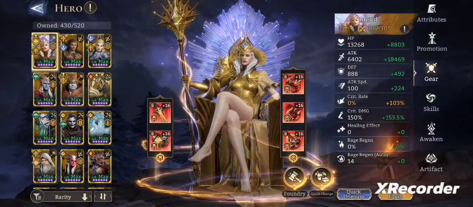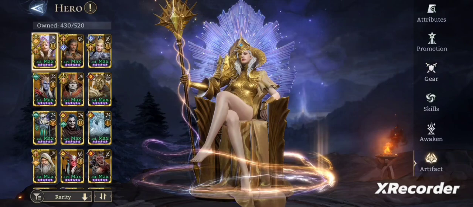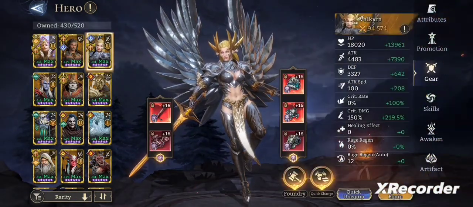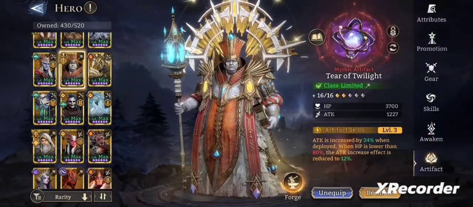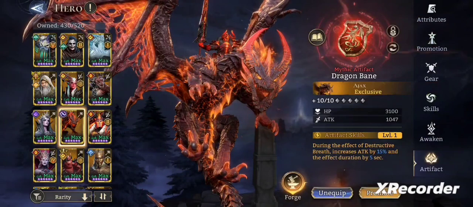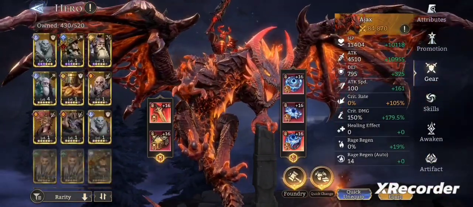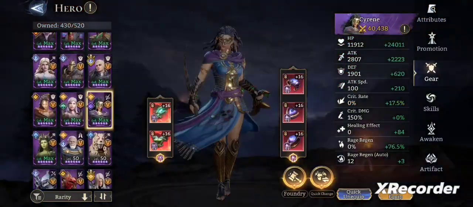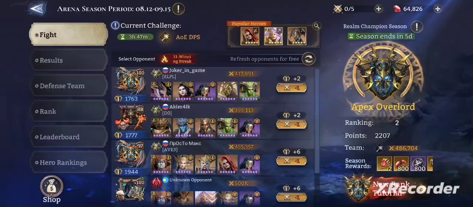I just realized I forgot to show the gears. My gears are okay, but not top tier compared to the other Overlord or Apex Overlord players. But yeah, they're not bad. The Dragon. And lastly, Siren. Yep, that's it. Okay, so that's pretty much it.